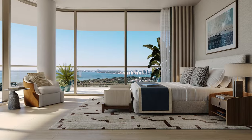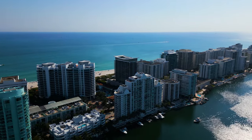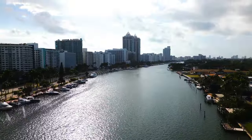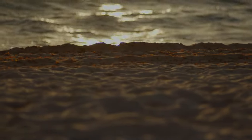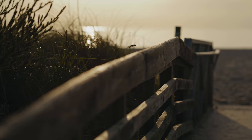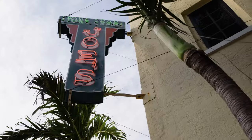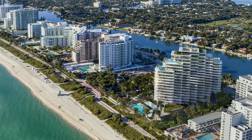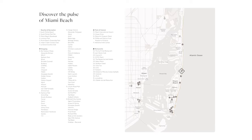I'm really excited. This is the neighborhood where I grew up, and I love this stretch of beach. Millionaire's Row is a few minutes away, but when you're in your home, you have so much privacy and space on the ocean. I think a lot of people really cherish more now than ever that they want the best of both worlds. They want access to the nightlife and the best restaurants, but then when they go home, they want to walk out to the beach and not feel like they're on an overcrowded beach. It's going to be very private, and we're in a great location.